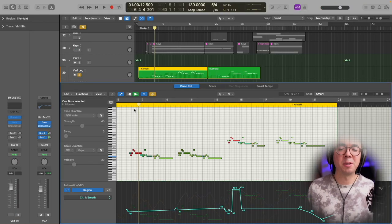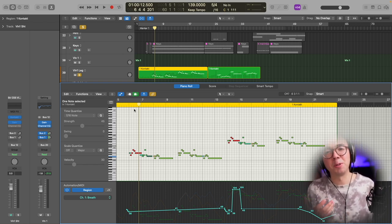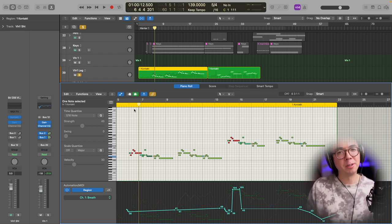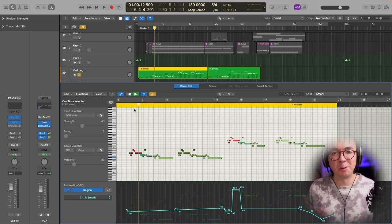The other aspect that I wanted to mention that relates to the expressivity of the programming here is to do with vibrato, and specifically just the decision of how to use it. In CSS specifically, Cinematic Studio Strings, you've got the option to take out the vibrato or just to kind of mix it in a little bit. It does affect the way that the legato transitions work, but especially since the 1.7 update, it's pretty solid.